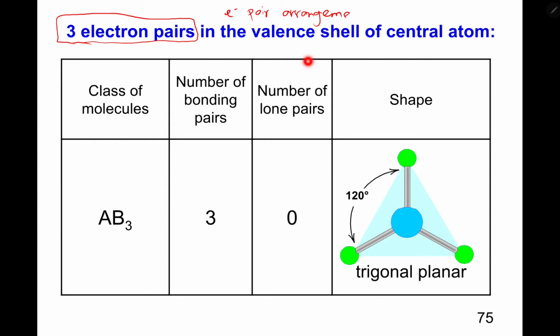Electron pair arrangement is based on the basic molecular geometry. How many electron pairs do we have around the central atom? That is the electron pair arrangement, and we determine it based on the 5 basic molecular geometries. So trigonal planar, we have 3 electron pairs here. The bond angle between the bonds is 120 degrees. It is actually 360 divided by 3, because trigonal planar is a triangle that is on the same plane.